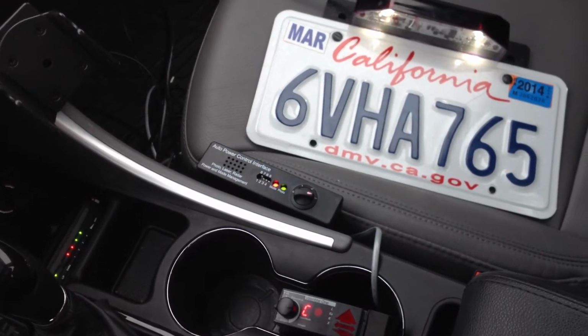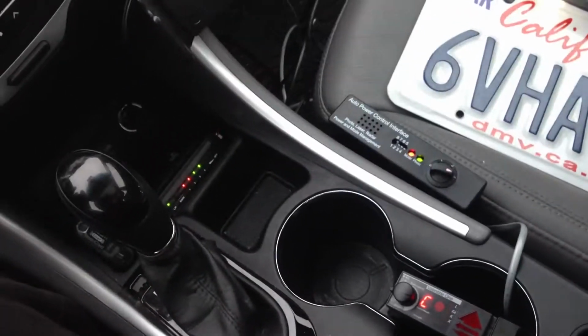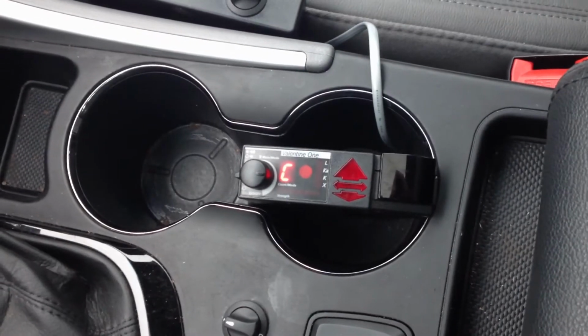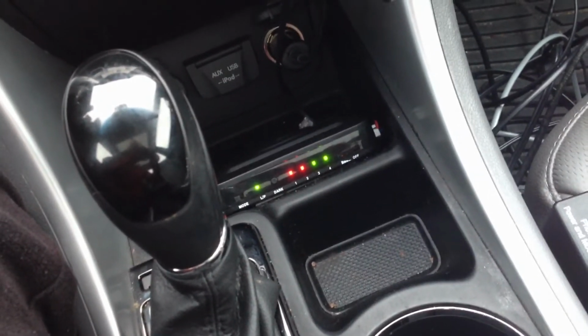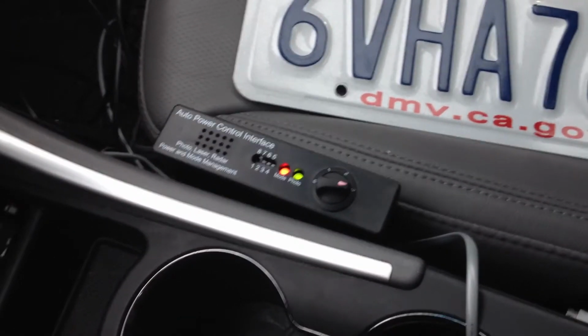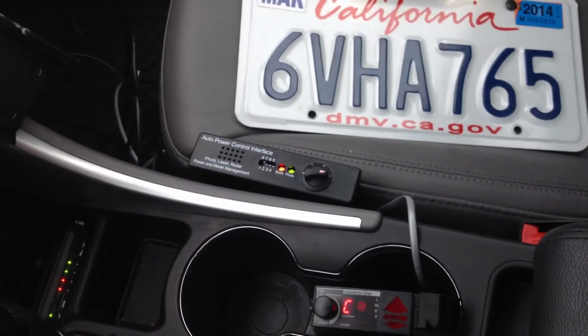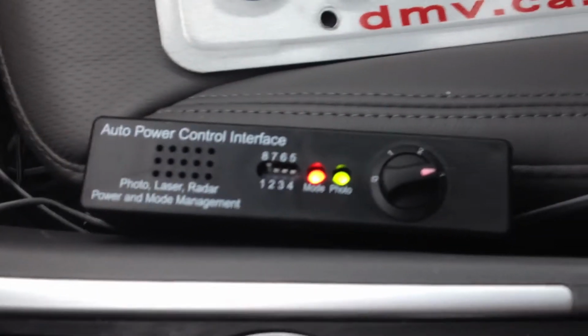Alrighty, so let's go ahead and take a look now at the ProDB hooked up with a radar detector and a laser jammer. Basically what you're looking at, we've got a V1 here, tucked in a cup holder, because obviously that's the best way to run a V1. We've got the HP 905s right there. You can see the 4 lights running quads. And then we've got the ProDB over here. And then the control switch I've got tucked in between the driver's seat and the center console right there. So right now, we've got the whole setup. Obviously, this isn't how you'd want to run it in your car, but for testing purposes, this will let us see everything.